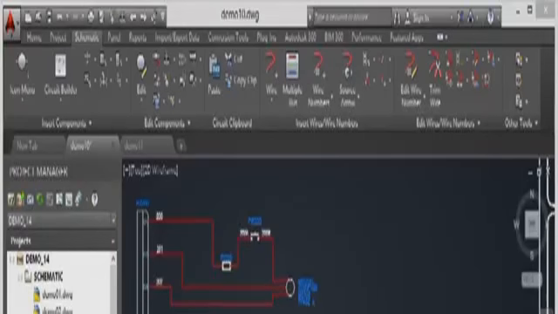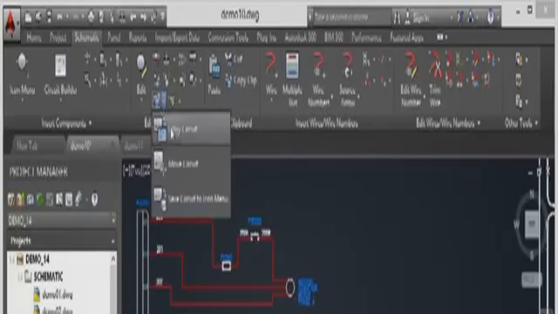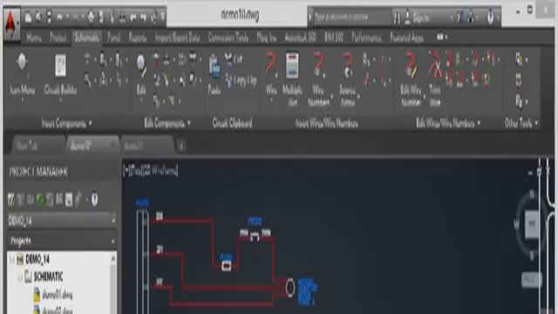And I've got a circuit here that's all numbered up neatly and tidily, and I want to move that particular circuit. So I go to the Schematic tab on the ribbon, Edit Components panel here, and click on this flyout menu here, and I can move an entire circuit. It allows me to move the windowed circuitry on an active drawing to a new insertion point with an automatic component tag update. So when I click on Move Circuit, I select the objects, and I then right-click or Enter to confirm. It's just like the Move command. It asks for a base point or a displacement. I'm going to use that endpoint snap there and click.